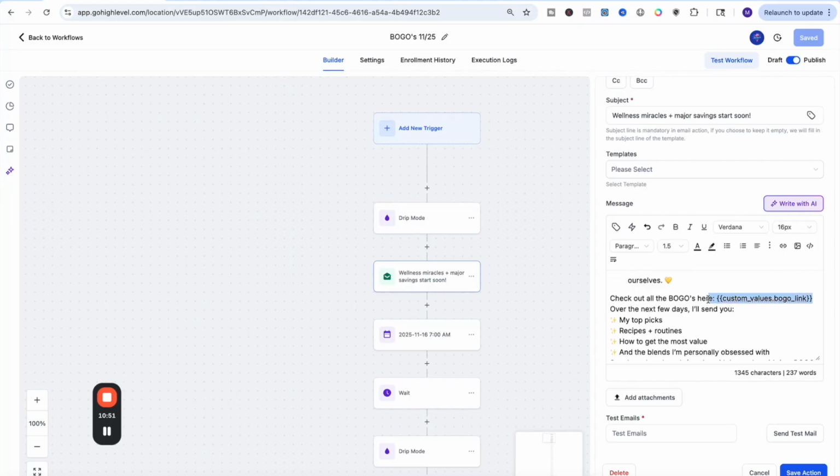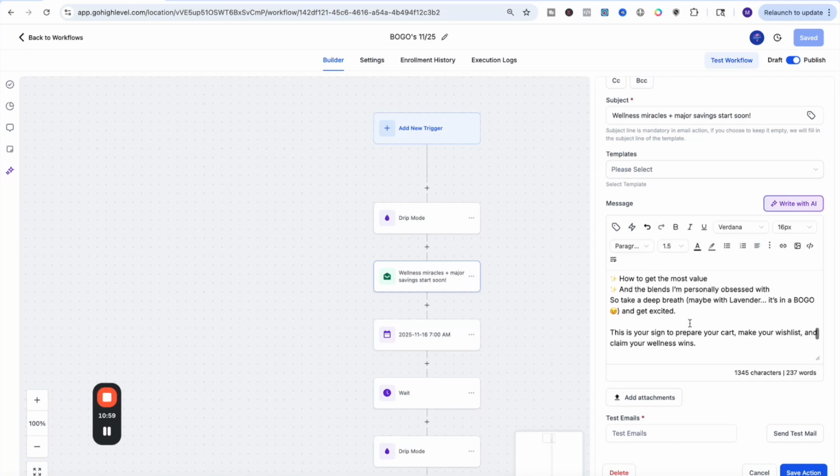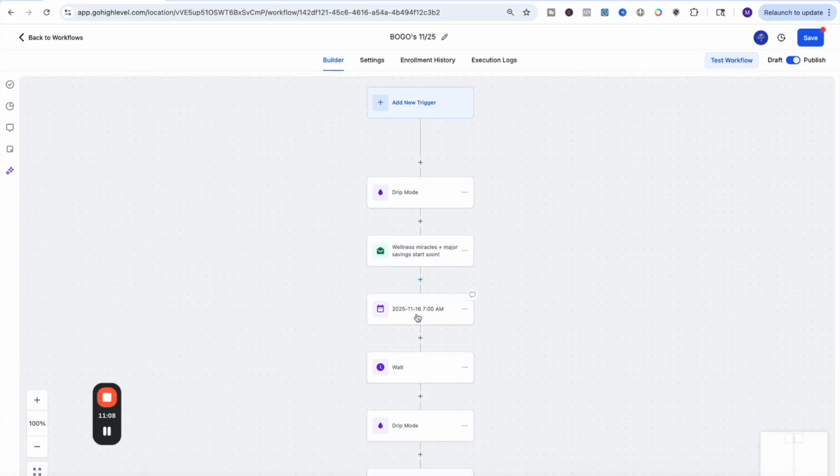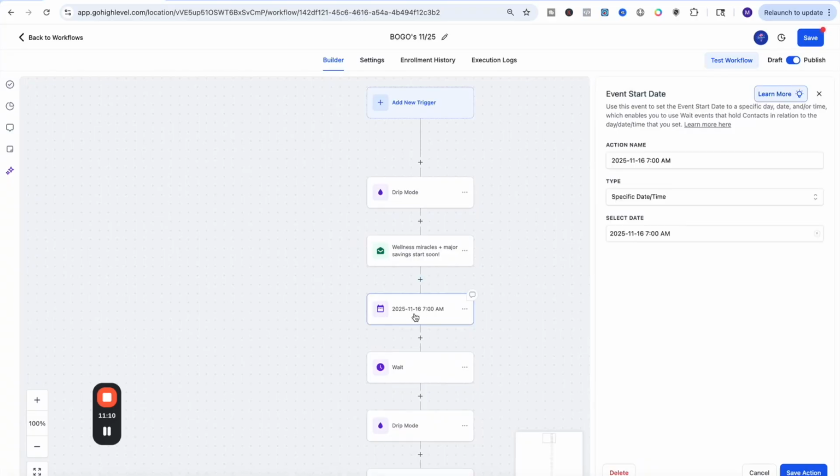So then they're going to be able to come and see your custom website that's got all the different things on there that they can click through with your links. Okay, and so that is email 1. Then the next thing that I want you to do is, obviously this time probably has passed. Let's see. Oh no, this is tomorrow morning.